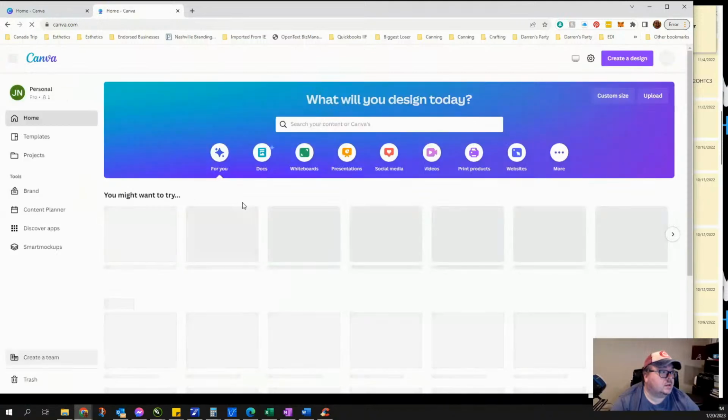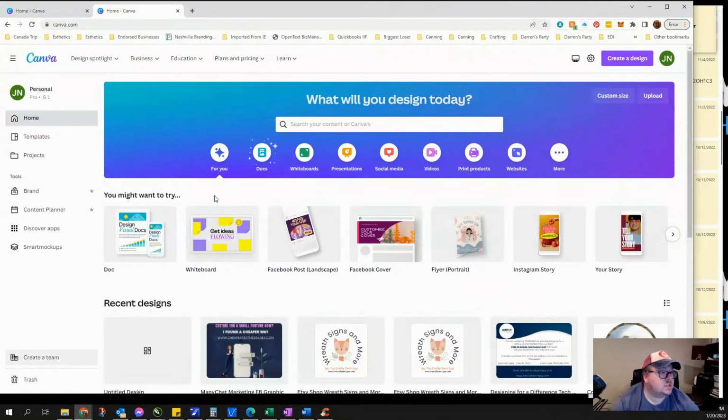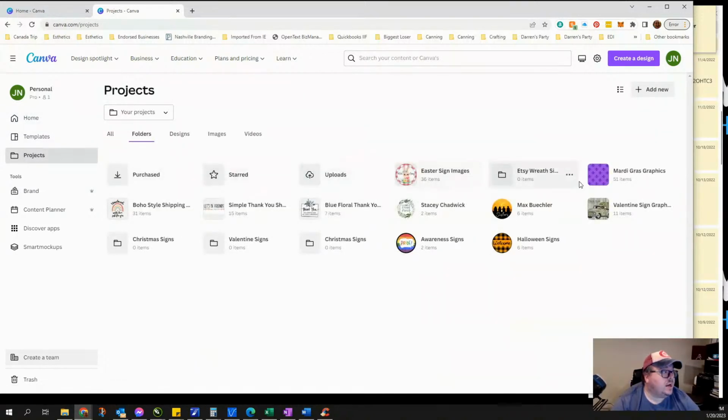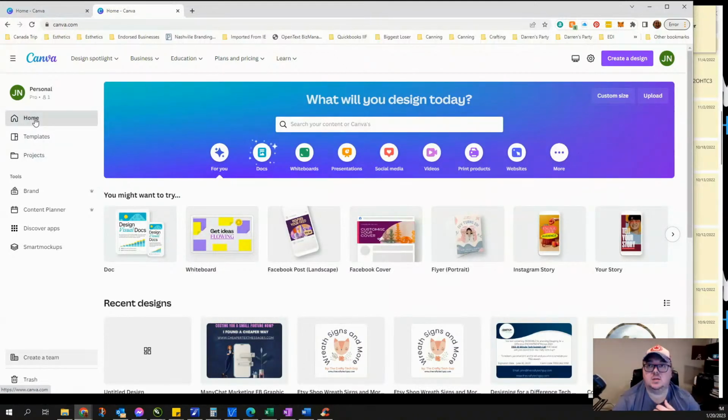The other cool thing is as I get new clients and I'm doing stuff for clients and I go to projects and folders, I'm creating a folder for each client's work so that anything that I do with that client, whether it's a Canva doc, something with Magic Write, a Facebook post, a bio link, a custom sign, the actual work that is created for them, plus all of the images and any additional documentation for that particular client that I'm doing in Canva, all goes in the same folder. I'm not having to hunt and search and peck for it.